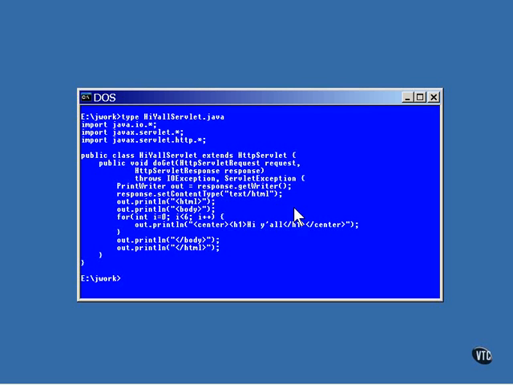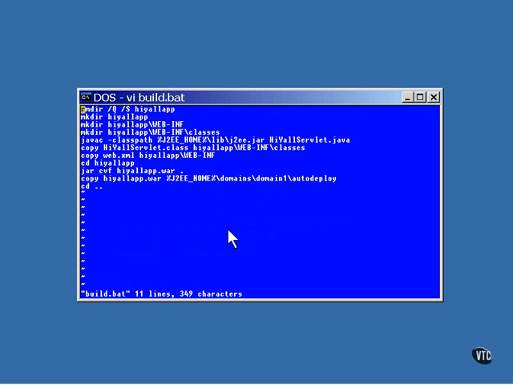This servlet is basically the same as the previous one, but this one is a hi y'all instead of a howdy, and it displays 6 lines of text. All the commands to put everything together have been included inside a single script. This script is for Windows, but the same fundamental form will work for a Unix system. The script compiles the servlet, builds the directory system, builds the war file, and then deploys it to the server.